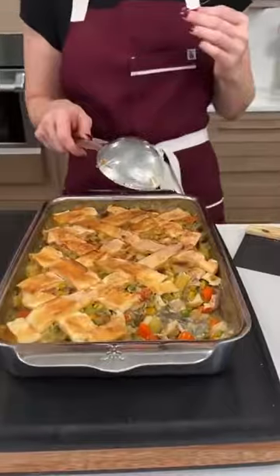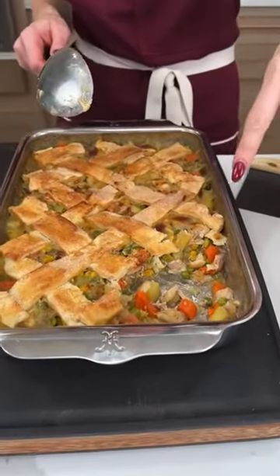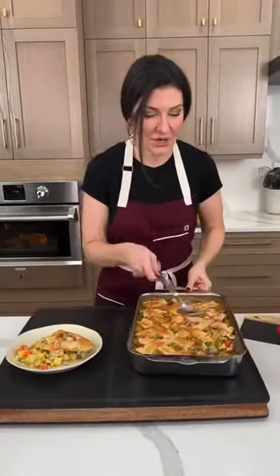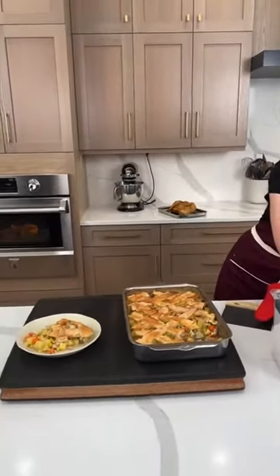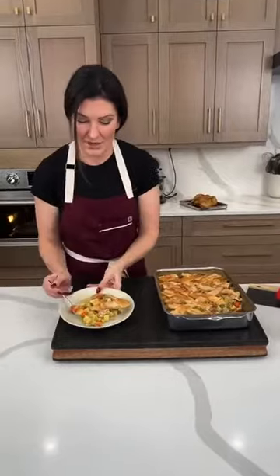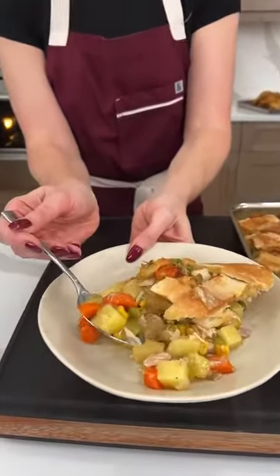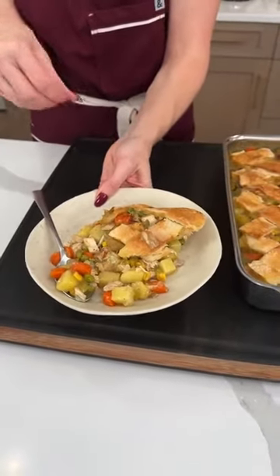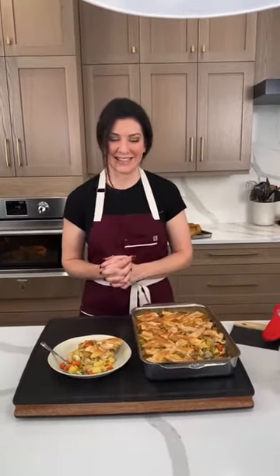In my twenties I'd always make Joe and his friends pies and everyone joked about my soupy pies. I figured it out, and now it's nice and hearty. You can always substitute different ingredients — carrots for parsnips, skip the peas if you don't like them, add lima beans instead. That's the beautiful part about a dish like this: you can really customize it for what you love to eat.